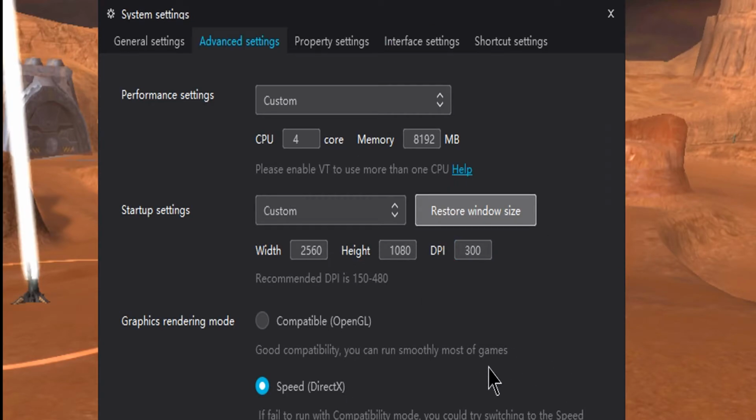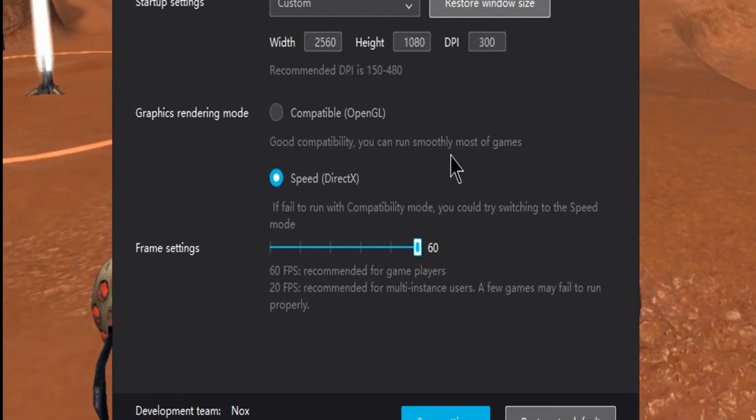People have different monitors that go for different hertz, say for example 144 hertz, which would be the highest monitor to play on. And for the DPI, I would mostly just set it to 300. See, it says on the bottom right in the recommended spot, it has 150 to 480. So the recommended one would be 300. But if you have a high enough monitor to go for that, just put it to 480. But just to be on the safe side, put it to the recommended, either 300 or 420.